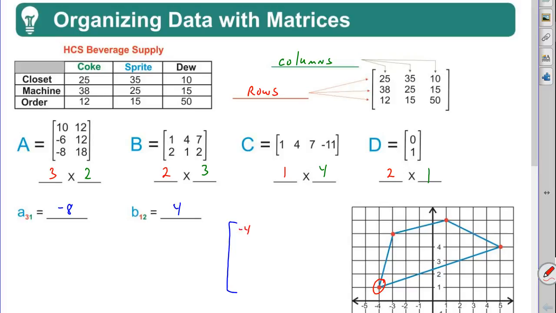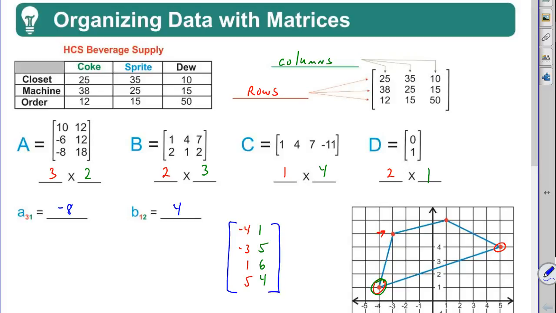The x coordinate there is a -4, and then -3, and then a 1, and then way out here is a 5. And then I'm simply going to put the y coordinates with the associated x. So again, back to here, now our y is 1. Next one, our y is 5. Next one, our y is 6. And the last one, our y value is 4. And there is a matrix representing our shape.